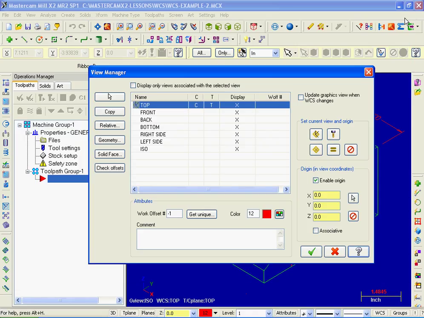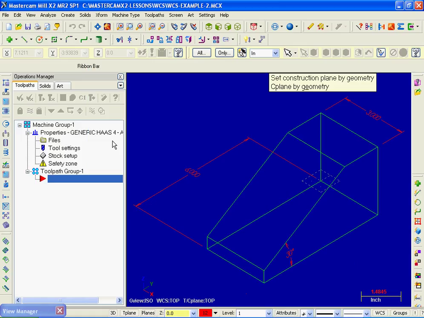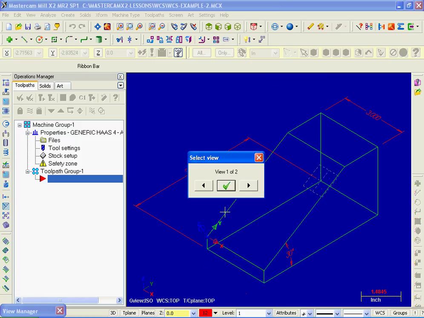Now what I'm going to do now is set up a new construction plane and tooling plane to enable the construction and machining of this slot. Now over on the left of the screen what I'm going to do is click on Geometry, and here we are back at the graphics screen, and what I'm going to do is select this line and then this other line here, this second line lying at 30 degrees, and now I've got a preview of where my axis is going to be located and the direction.